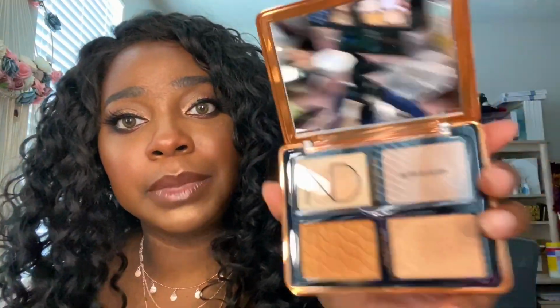I will say when I got this one and I opened it, the top 2 shades here are cream. This is the Bounce Cream Glow. This is the Bounce Cream Blush. And I was worried about that blush because I'm like, blush for who?